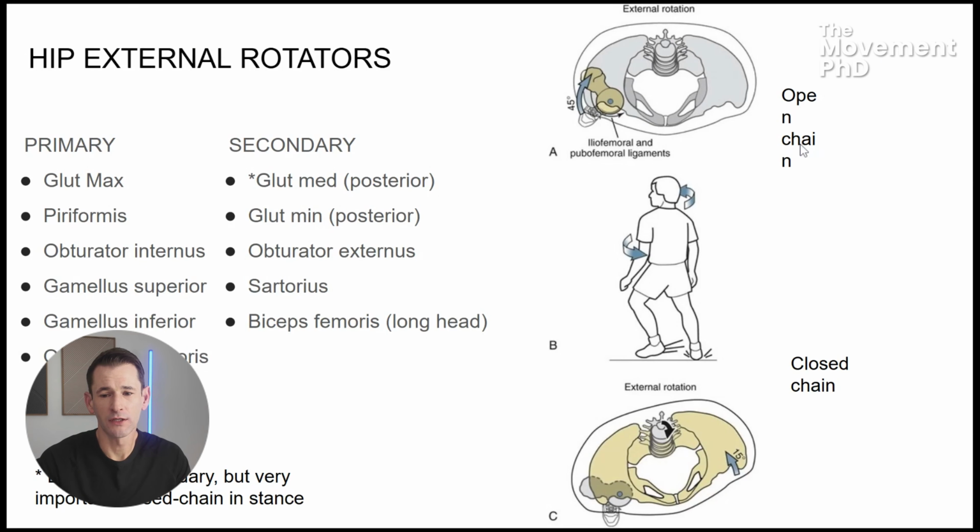So a review of our motions: open chain, hip external rotation, transverse plane motion, moving that leg, rotating that leg out. So rotating that leg away from midline. That's going to be open chain external rotation. In closed chain, if I'm standing on my right leg and I send my left side of my pelvis posterior, that's going to be closed chain hip external rotation. Similarly, if I plant on my right leg and I turn away from that planted right leg as I'm going to catch a ball over my left shoulder or reach over my left shoulder, that's going to also be closed chain external rotation of the hip.